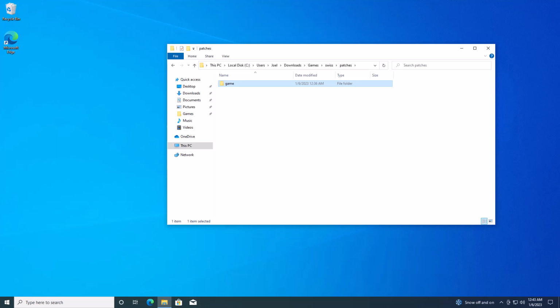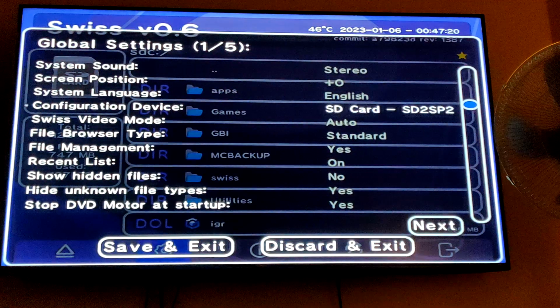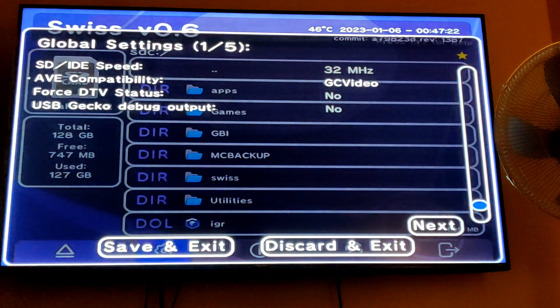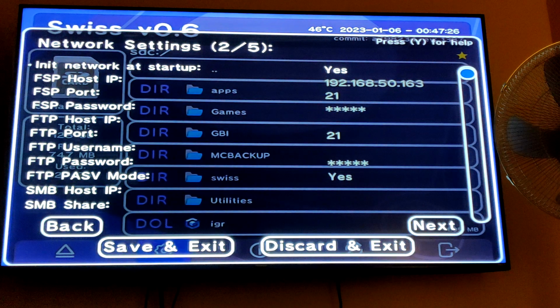See you there. So once you're at the Gamecube, you just click the B button and then go to this gear icon in the bottom left-hand corner of the screen. You click A, and then you want to go to the second settings page down here, and then initialize network at startup.